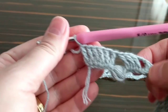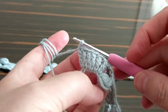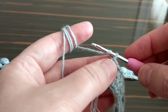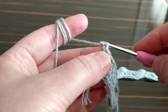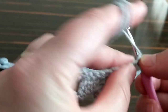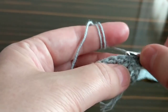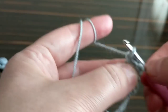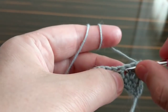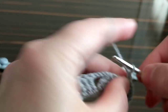Okay, so as I said, this is done on just two rows. So on the third row, we're going to start doing these puff stitches. So after the six triple crochet, I'm going to just say triple crochet, and then I'm going to chain one, turn my work. So what we're going to do is single crochets on each of these babes that we see. Three, four, five, and six. Okay, so chain one.